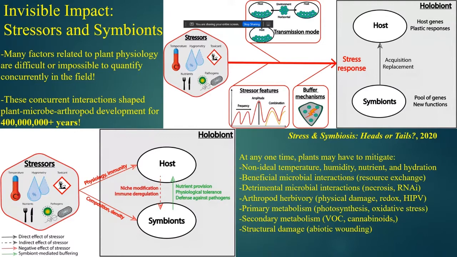At any one time, a plant can be dealing with various facets of its metabolism. How is it going to deal with oxidative stress, like all organisms do, various pathogens, and in our case, insects and mice that feed on it. Also things like wounding damage, like a branch falls off, or a hurricane happens, or something extreme like that can happen and wreck a plant. No matter how healthy it is, it can be buffeted and hurt in ways that it will have to recover from.